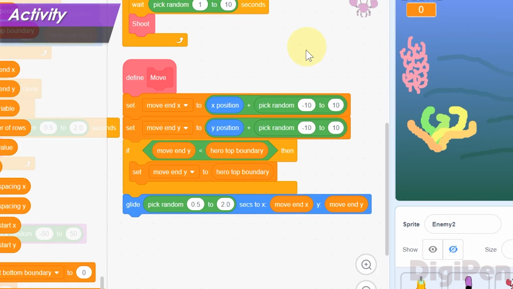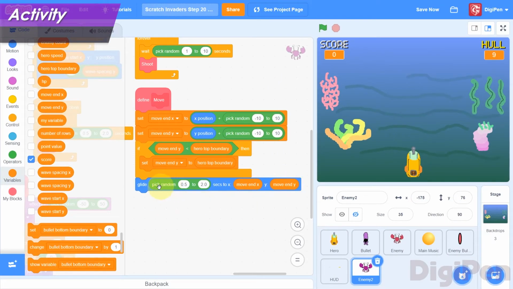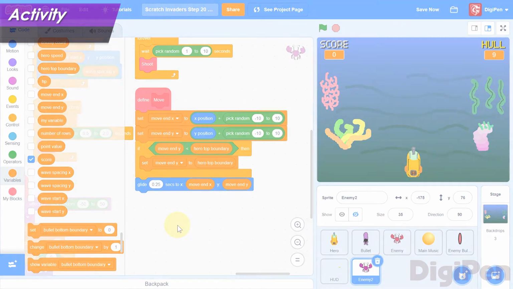Next, let's change the duration of this movement. Let's remove this pick random block and just type in a single small number. Drag the pick random block out of the glide block and drop it on the block palette to delete it. Then, in the first value field in the glide block, type the number 0.25.